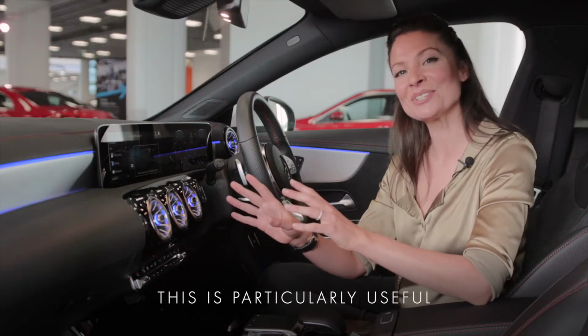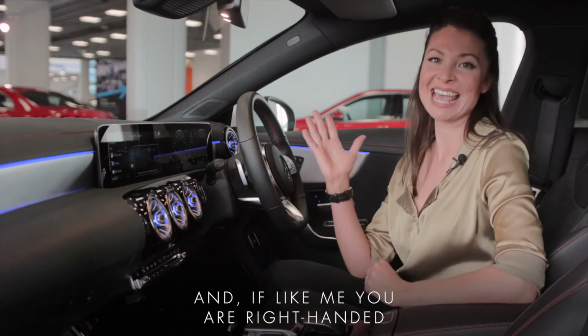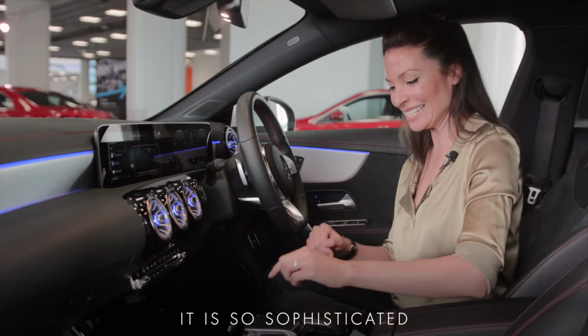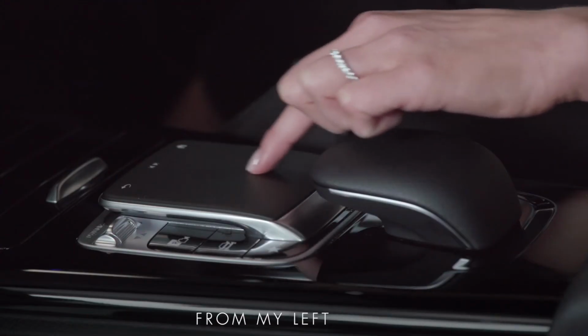Another feature is handwriting recognition. This is particularly useful when entering things like phone numbers or addresses. And if, like me, you're right-handed, it's so sophisticated, it will even recognise all my scribbles from my left hand.